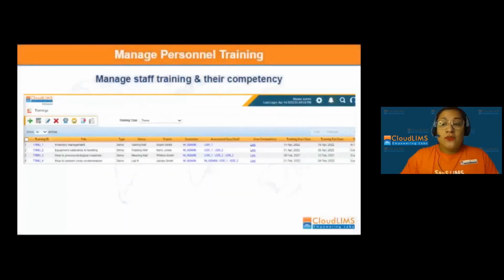Well, first, to manage personnel training, LIMS ensures that only trained personnel handle biological material, data, and hazardous chemicals and samples. In addition, tasks can be assigned based on the evaluated competence. We can see here some training topics, and we can see who was the staff who attended these training topics, and we can also make a matrix of the scores to quickly visualize who is competent in some topics and who is not. Your lab manager can schedule extra training for the incompetent staff and can assign the task only to the competent staff.